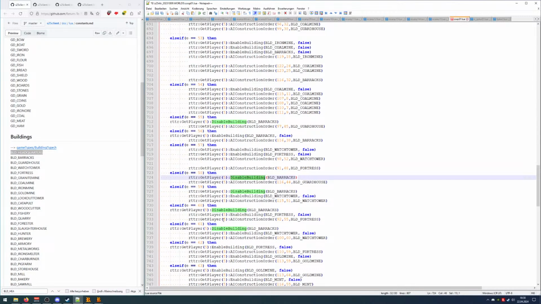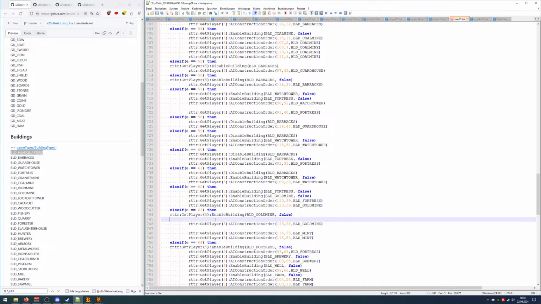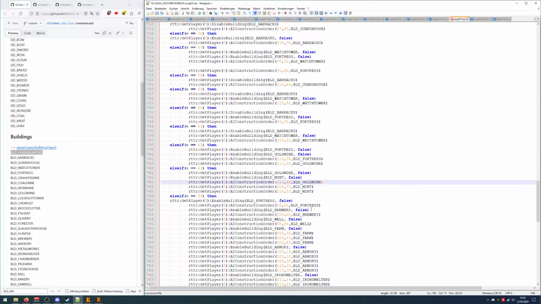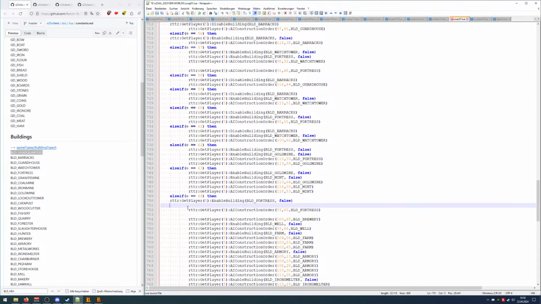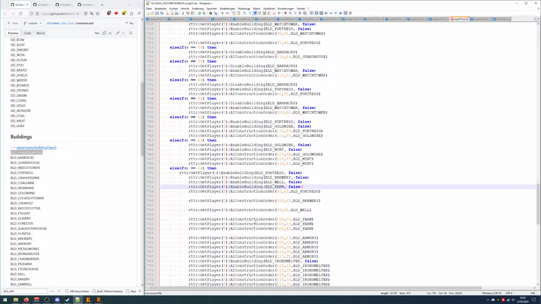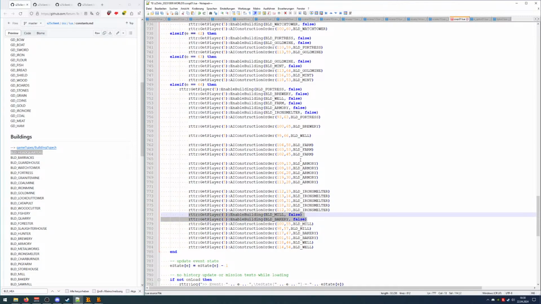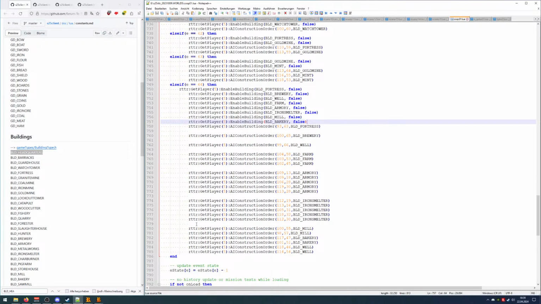We're disabling the barracks quite often. So all this stuff is no longer connected. That should still work fine.